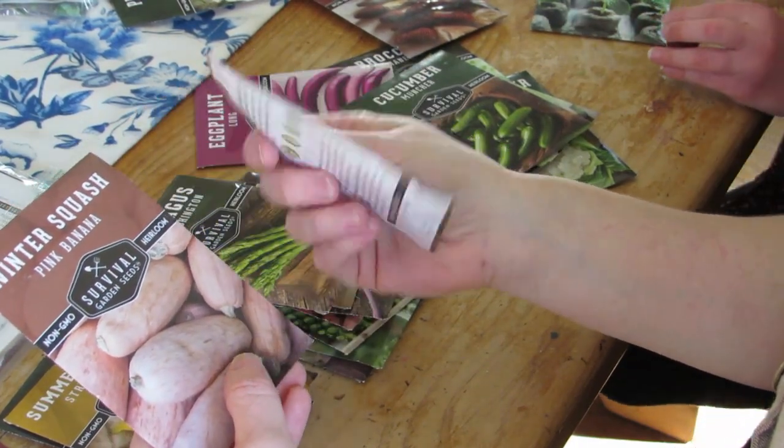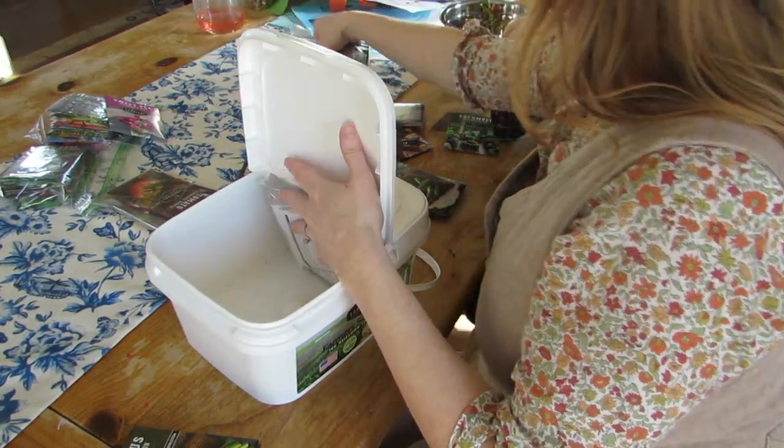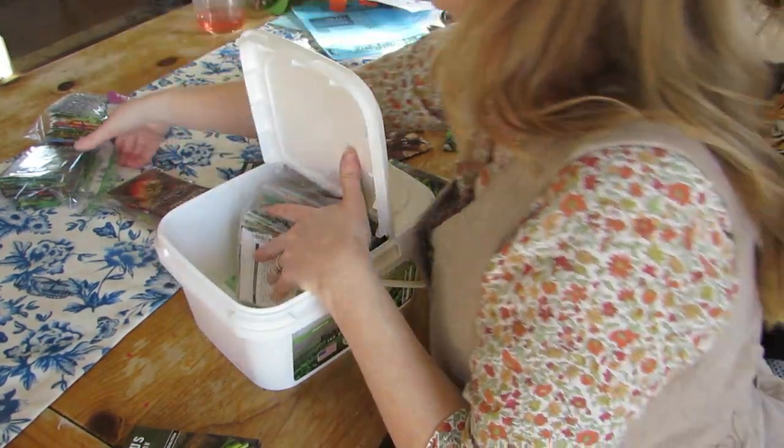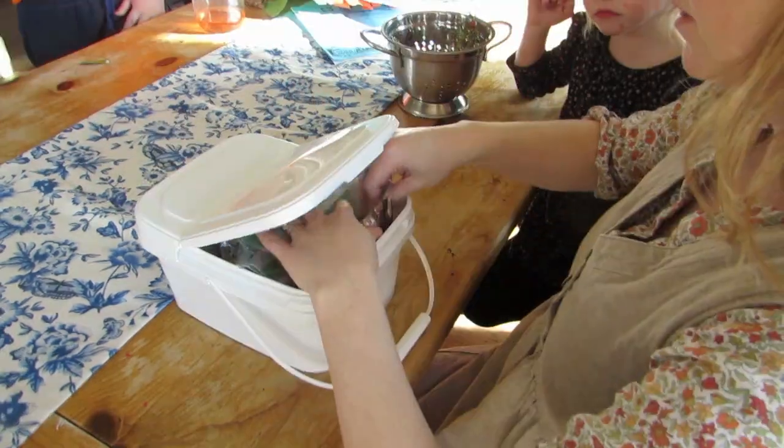So I just had a really good time organizing these seeds, really putting them into their categories in these little plastic baggies and putting them back in my container. And I can't wait to put them into the ground.